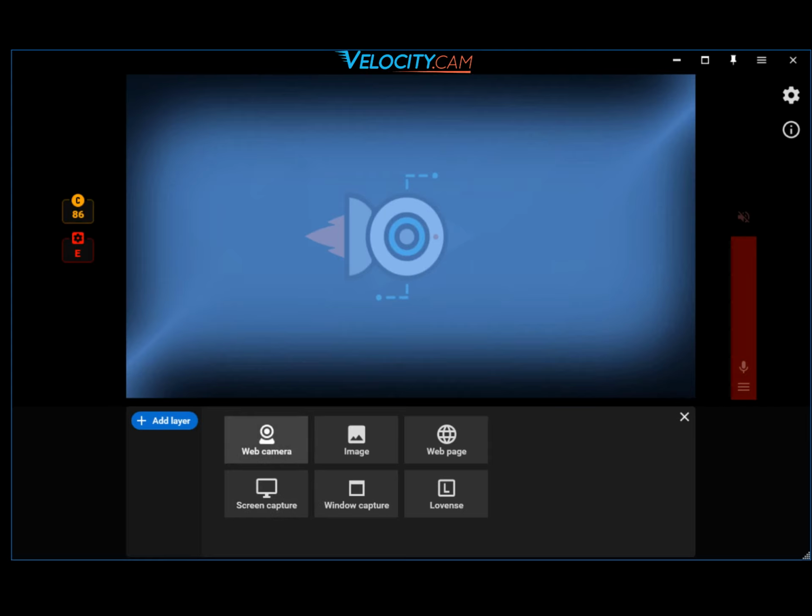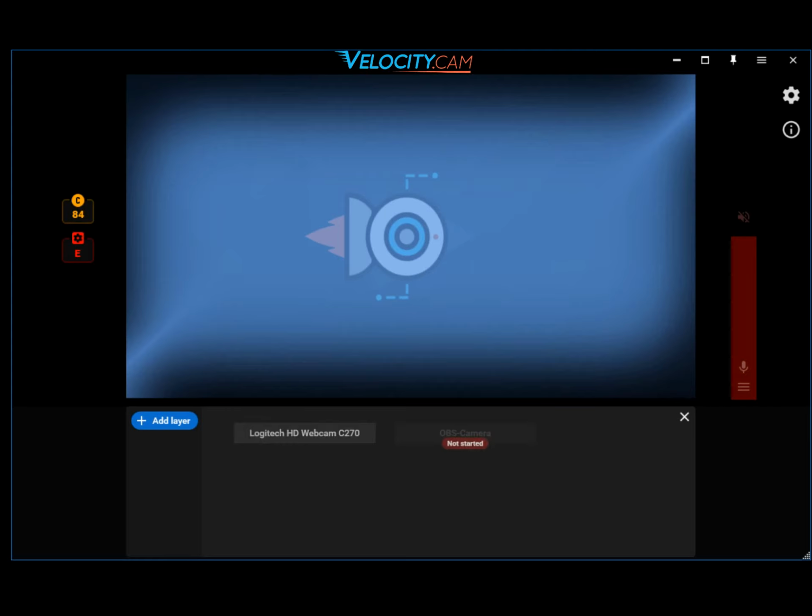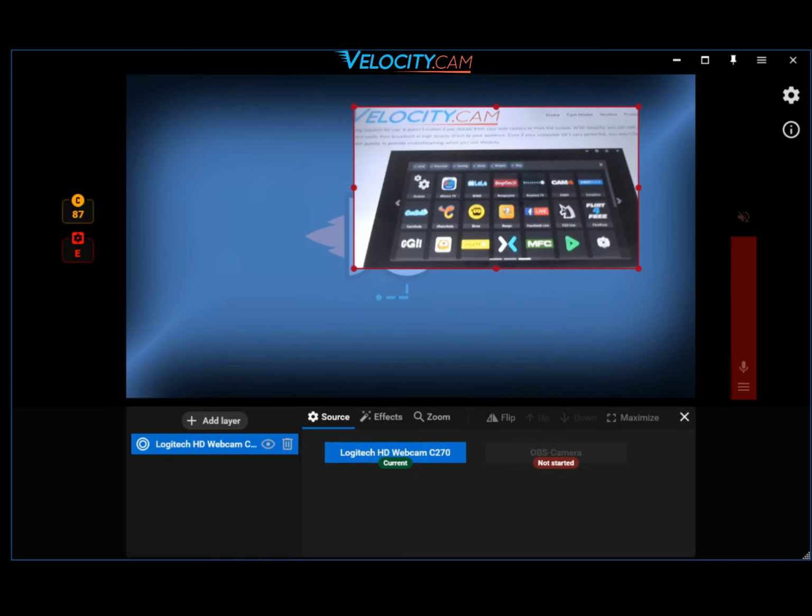But let's go back to what we're doing, web camera. So I choose webcam, and it gives me all the options that I have on my computer. Now in this case, I just have the one Logitech C270, which is pretty old. But if I had a laptop, I might have a built-in web camera. I might also have a USB camera that I've plugged in. So in that case, I could easily have 2 or 3 cameras on my computer, and I would have to choose which one I want to use. So I'll choose that 270.